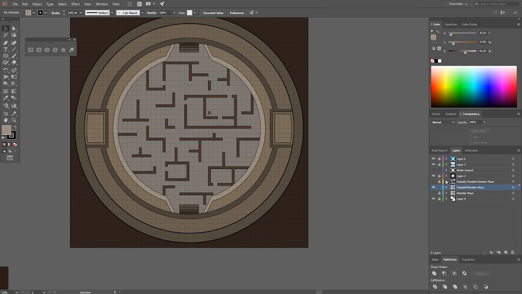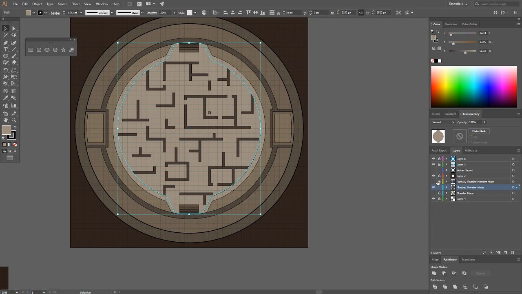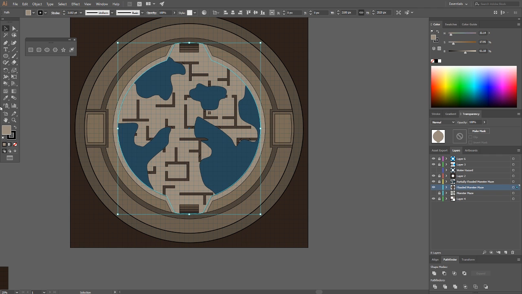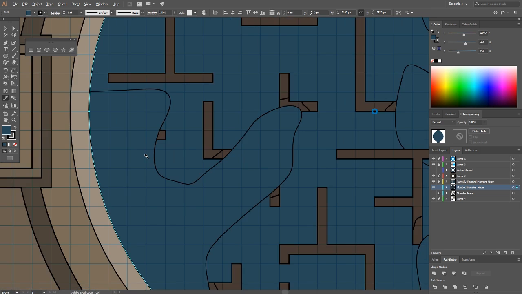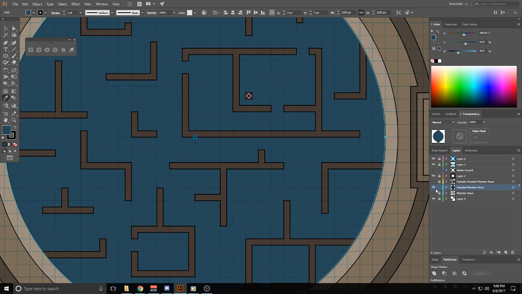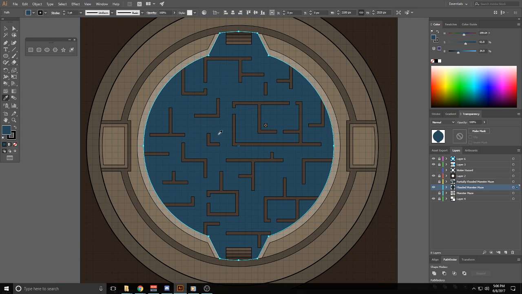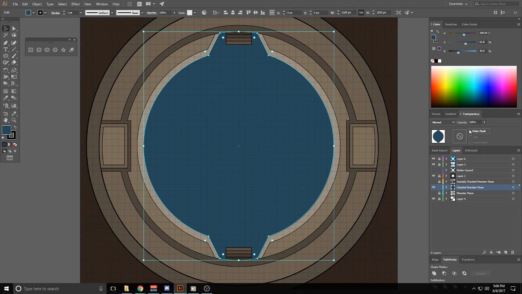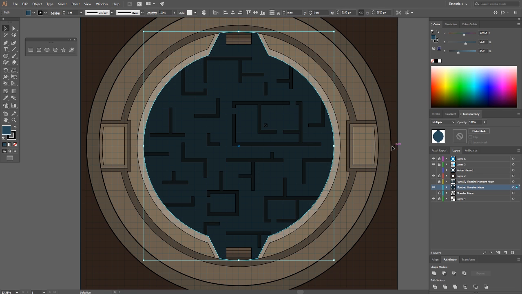Okay, so let's lock this off. For the flooded monster maze, we want that in the background. Or do we? What the? Oh, I know what I did. Okay, so let's hide the partially flooded monster maze. So we've got this, but let's go stylistic here. Let's bring it on top. Let's set it to multiply.